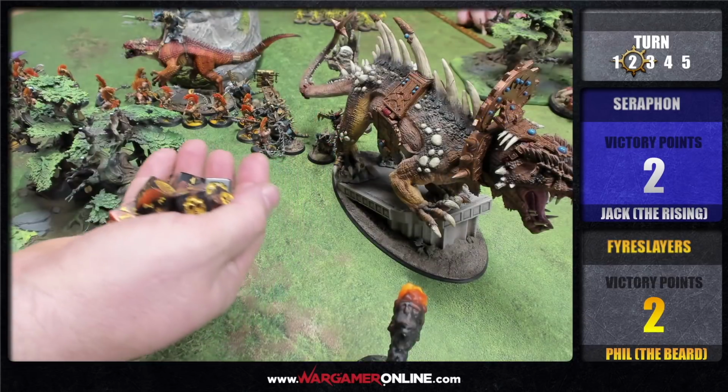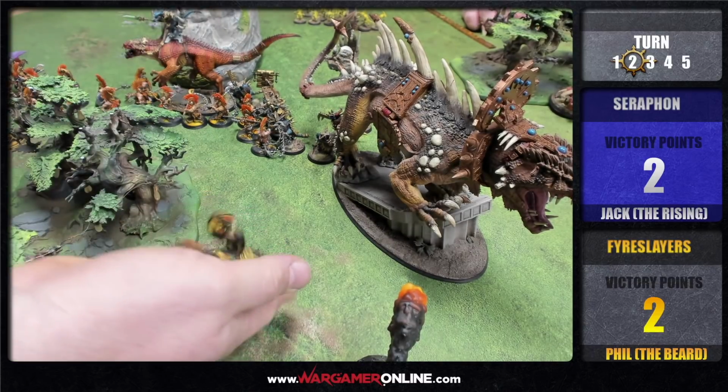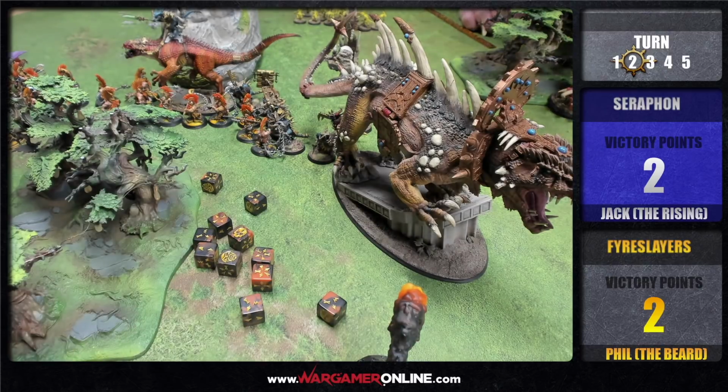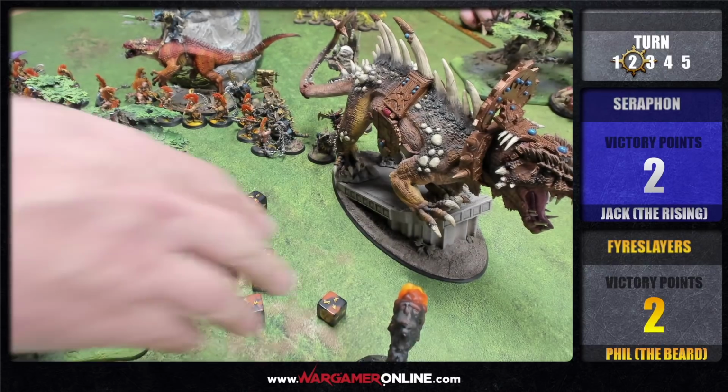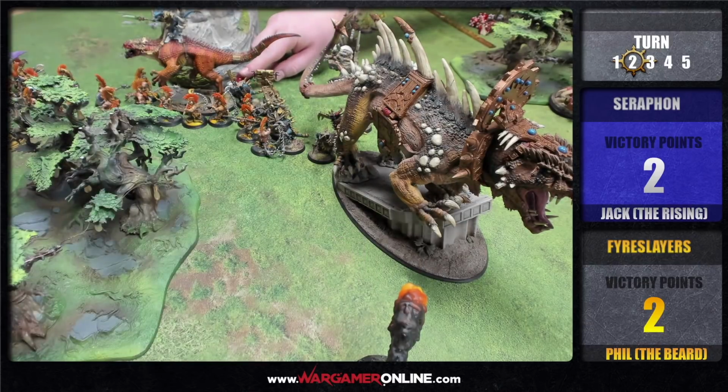Damn it. 12 dice, needing 6s. I'm looking for 2 6s. That's all I'm looking for. Averages, 2 6s. I can see 1. Oh! So he has now taken 13 wounds.